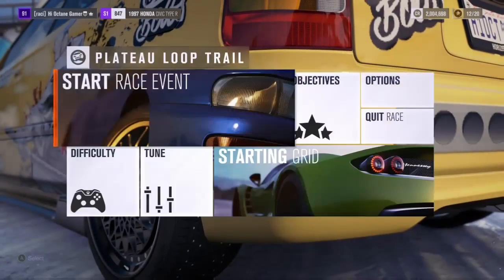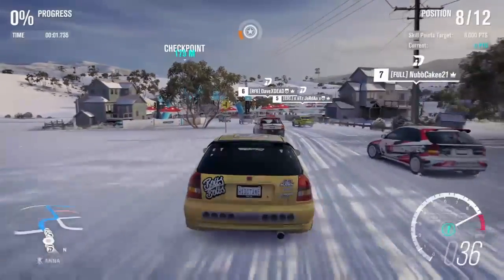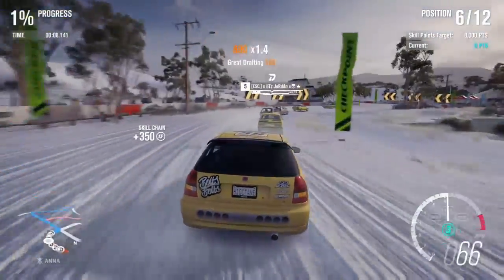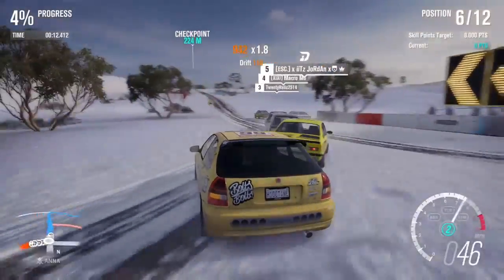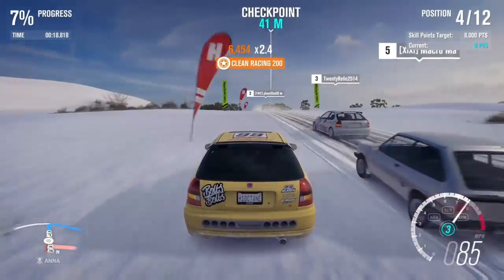But jump straight into the race first. Hopefully this won't be too bad. It's the first time I've used the Civic on Blizzard Mountain. It is Blizzard Mountain, isn't it? Either way, it's the first time I've used the Civic on it. So, not quite sure how it's going to go. Saying that, it is a four-wheel drive Civic. Have to do some modifications to it to make it work.